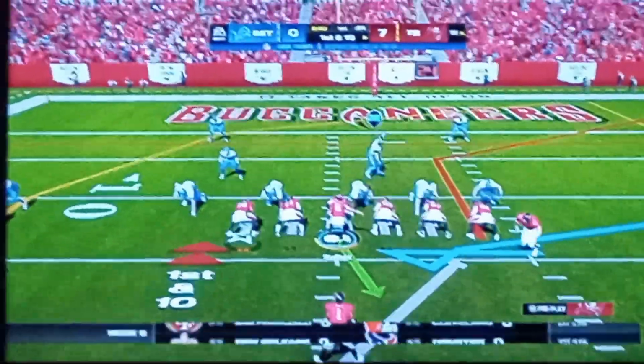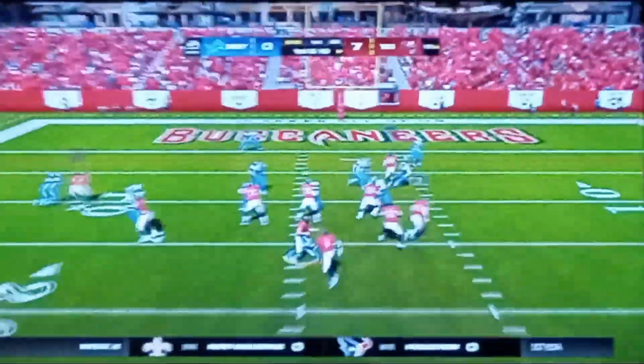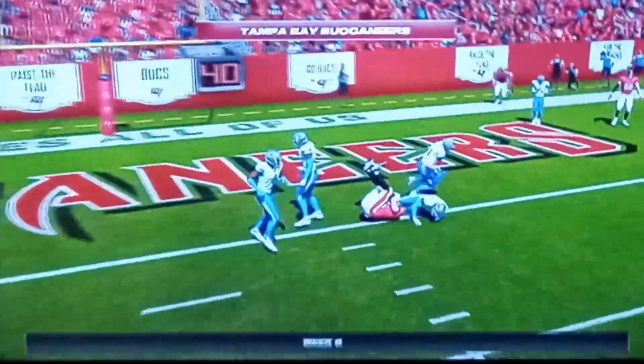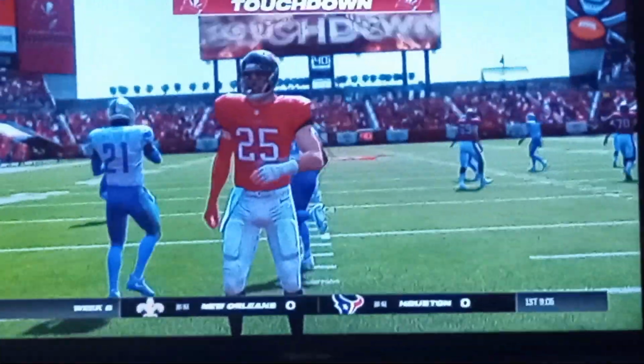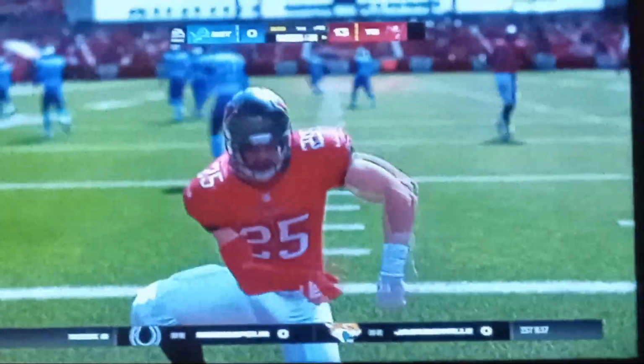So Tristan Yanak is going to probably be my main receiver for this play. So we're stepping back to pass. Mayfield going to fire this one out to Yanak, and Yanak will get the touchdown. So it is now going to be 14-0 here at Raymond James Stadium.